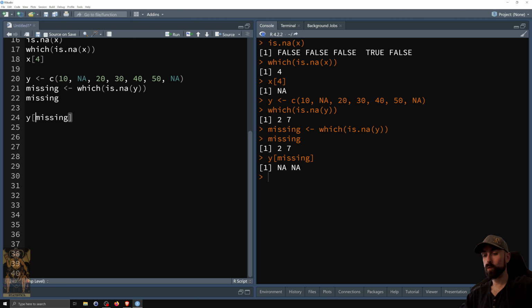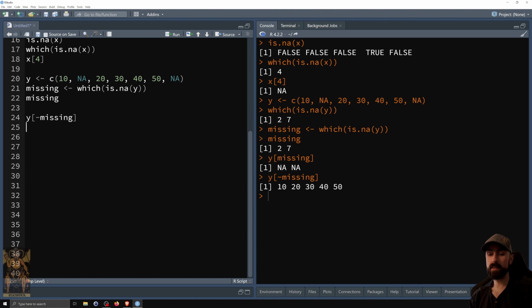But recall what we learned when we talked about atomic vectors. We just put a little minus sign right there. You can see it shows us everything that isn't a missing value now. So we get 10, 20, 30, 40, and 50. Pretty straightforward.